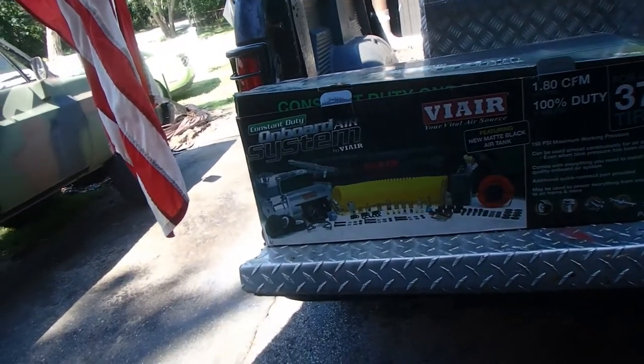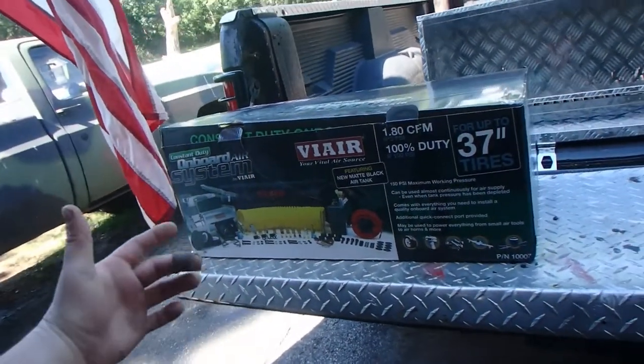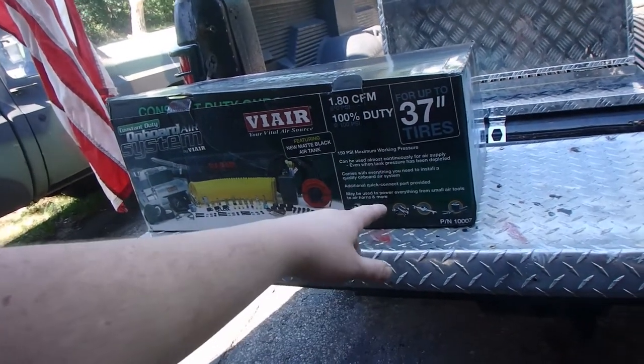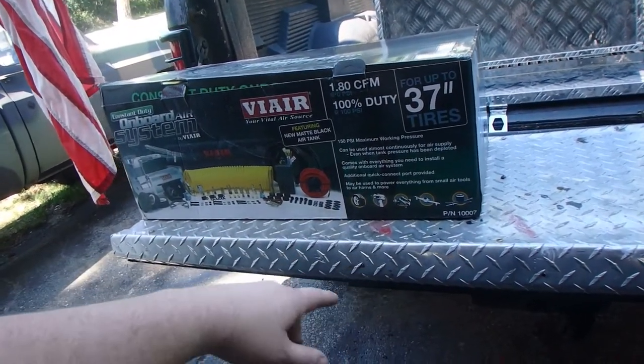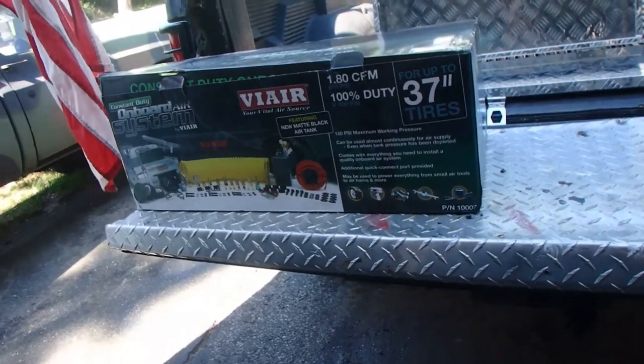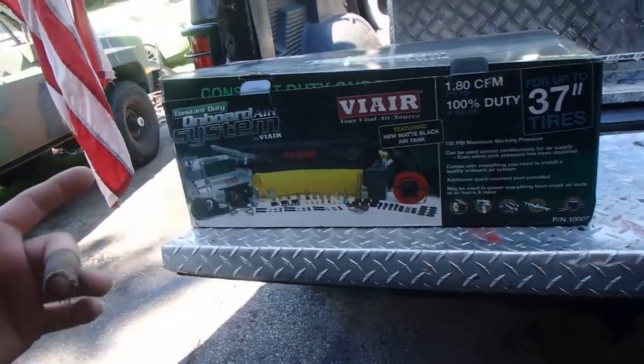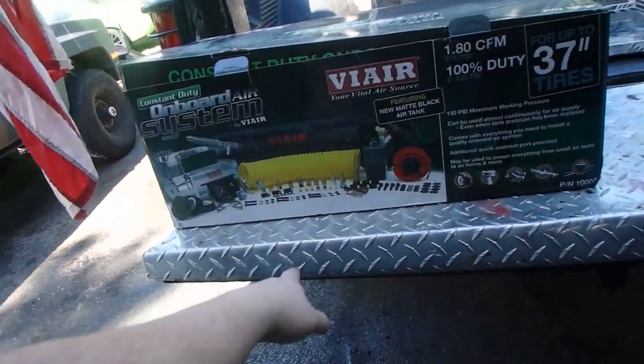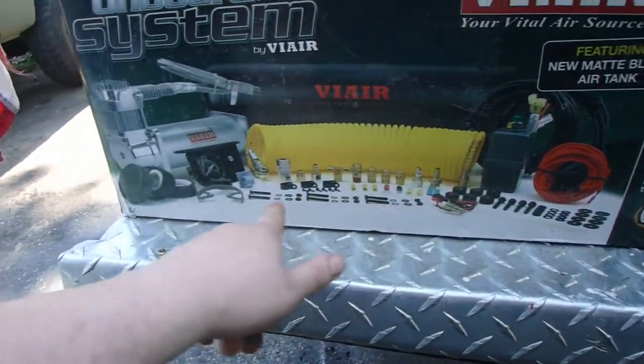In this week's episode we are tackling the air horn onboard air system from VIAIR. We got our constant duty onboard system by VIAIR. As you can see, it's rated for 37 inch tires, which is great, with a 150 psi maximum working pressure. It's got a matte black tank, the compressor, the airline, and all the attachments. Look at all this stuff inside this box.